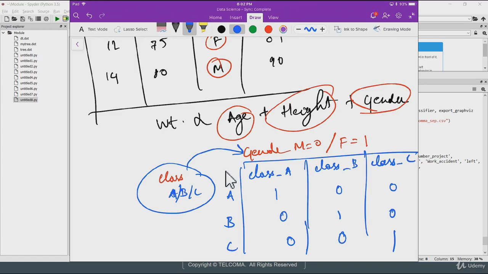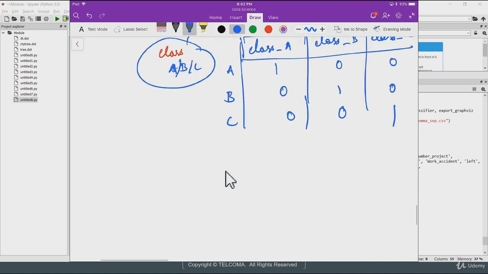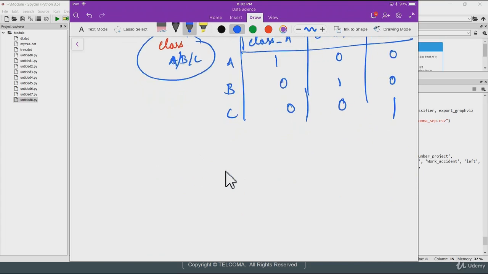Now, for this process, for decision trees, you actually don't need to create three different variables or columns from a categorical variable. You can just convert that column into a categorical column. And the Python ecosystem understands that this is a categorical column only when it is numeric.